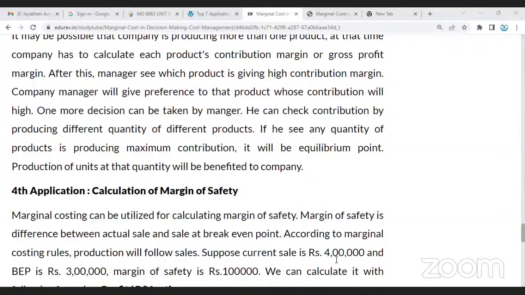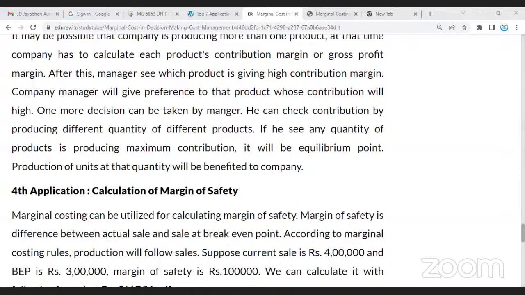Okay, we can also use another formula. Here the PV ratio is equal to S minus V by S. What is S minus V by S? It means selling price minus variable cost divided by selling price, which gives this PV ratio. Variable cost by sales, 50 by 100, is 50%, right? So the selling price can be calculated using this.